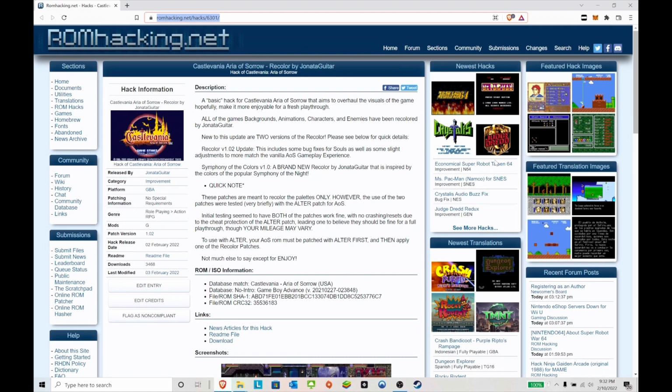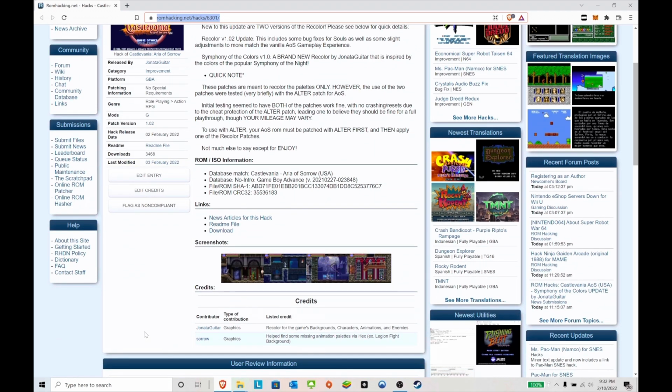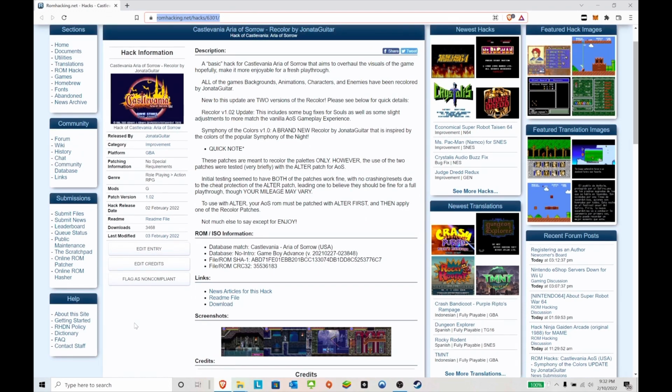Now, just to keep it simple, I'm just going to apply it on the base game. I'll be applying it as an actual patch. And it looks like this was released February 2nd, so at the time of recording, it was released about 8 days ago. So that's pretty cool. This is a very recent hack. All right, so let's transition over to the Pocket, that way I can show you all how it looks there.